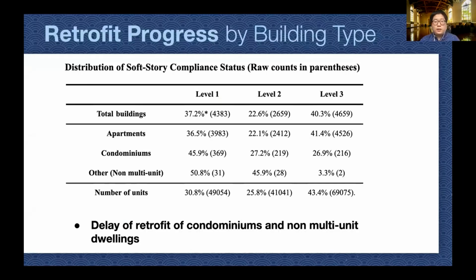To get an overall sense of the status quo, I disaggregated the raw data in Python using a variety of parameters, the first of which is building type. Here we can see that roughly 40% of the buildings had been fully retrofitted as of August of 2020. Between the different building types, apartments show the greatest rate of retrofit completion, followed by condos and single-family housing.